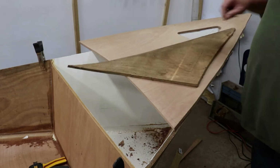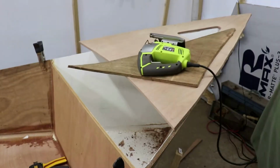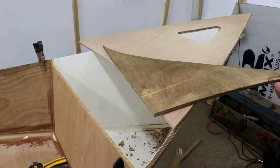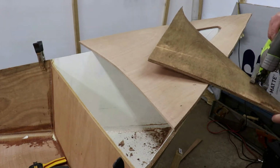All right, jigsaw, power, safety glasses, jigsaw. Just gonna freehand this a little bit.